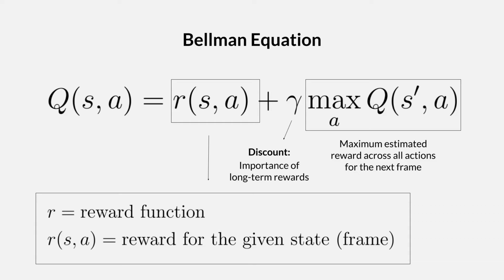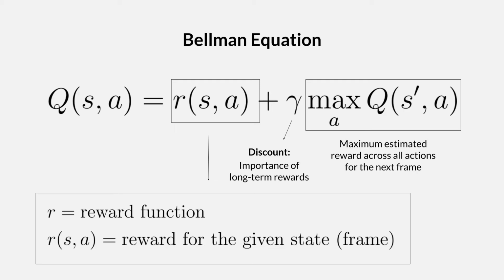Long-term rewards don't matter. In practice, we use a discount factor of 0.99 because we want to maximize rewards in the long term, but using a discount factor of 1 would have the agent trying to predict rewards 10 hits down the line, which is literally impossible. Additionally, we don't use the Bellman equation on the last frame of the game. Since there's no more opportunity for future rewards, we just feed it the reward it received for that specific frame. The last thing to note is that the Bellman equation uses a copy of our neural network, not the actual network that plays the game.